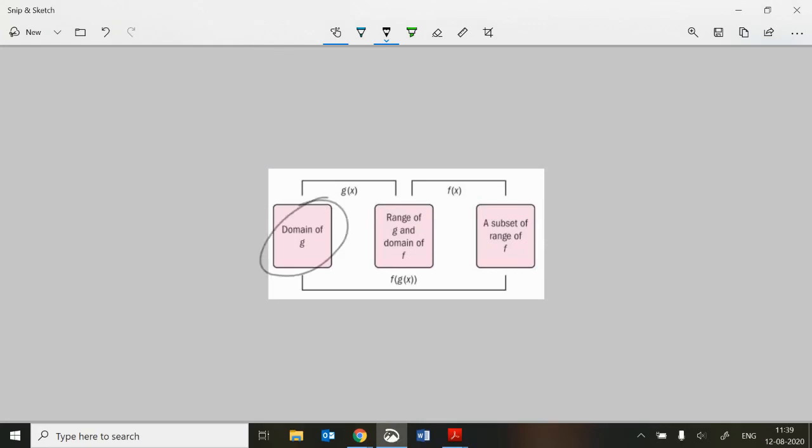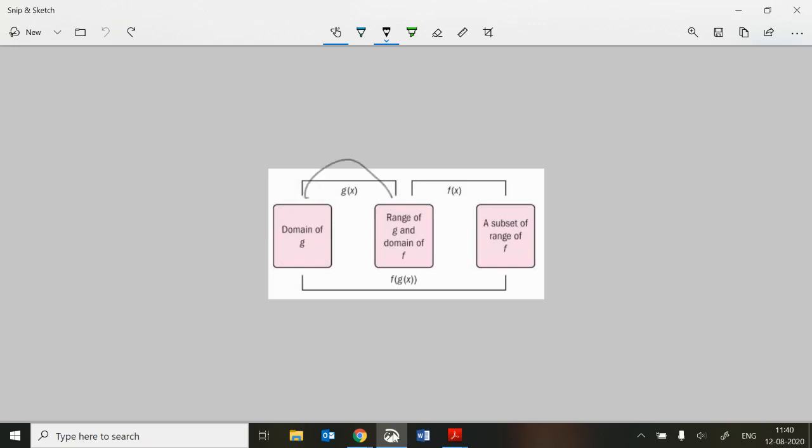It said we've got the domain of g, we put that through g of x, we then get the range of g, and the range of g will be the domain of f of x, because the range is what we're going to put into the next function. So we're going to put that in. So these two things are the same. Importantly, they're the same. Okay, and then we're getting this subset of the range of f out because we've got this kind of restricted domain here, because the domain is based on what we're getting out from g of x.